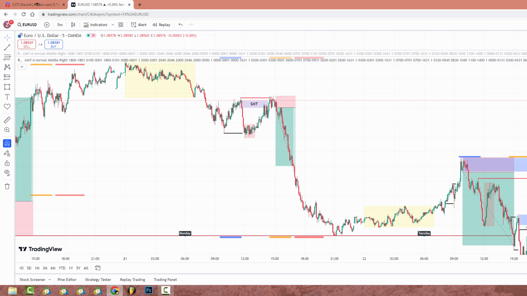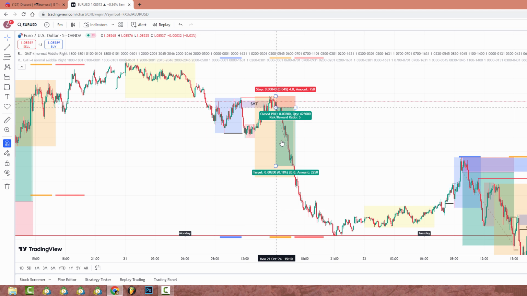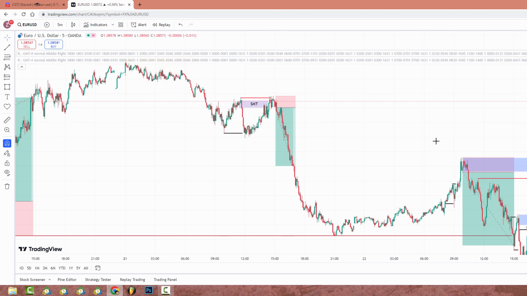Maybe this is easier for you guys to see on my indicator. London was the blue box, New York was the yellow box. We came to trap everybody right here because they saw this break of structure, decided to short it at the high of London. We take them out, and you can place yourself on the break of structure on the retest. You could have got the 5 easily.